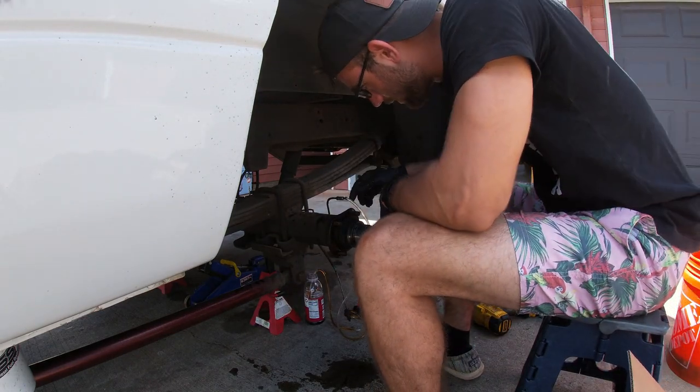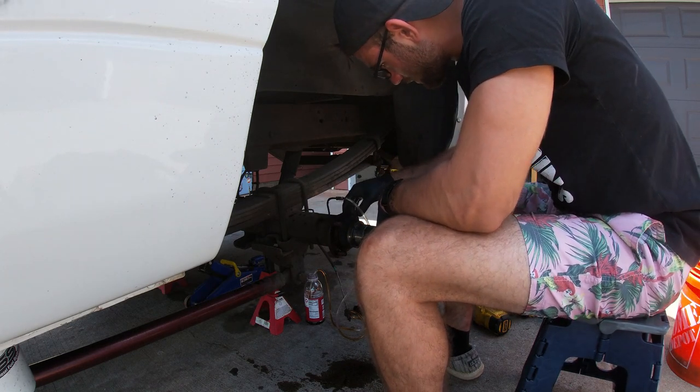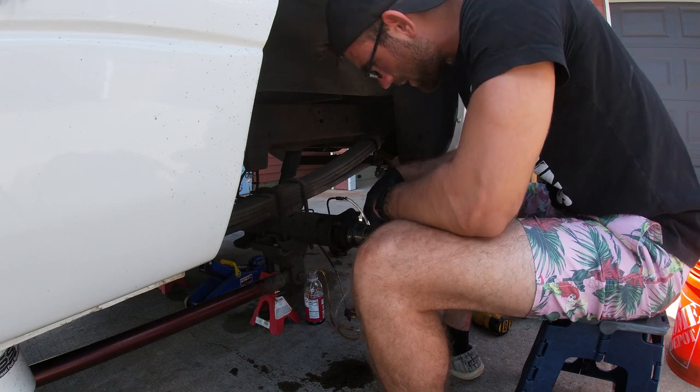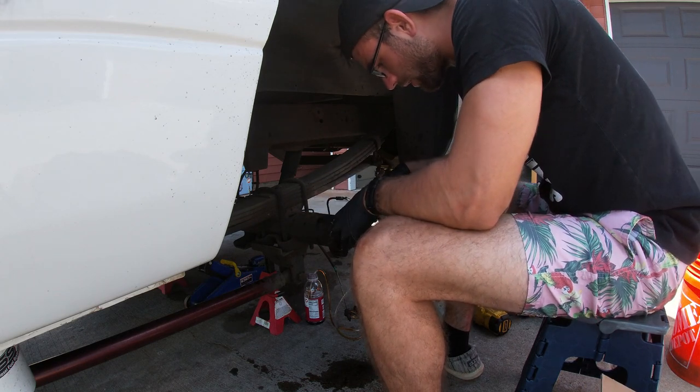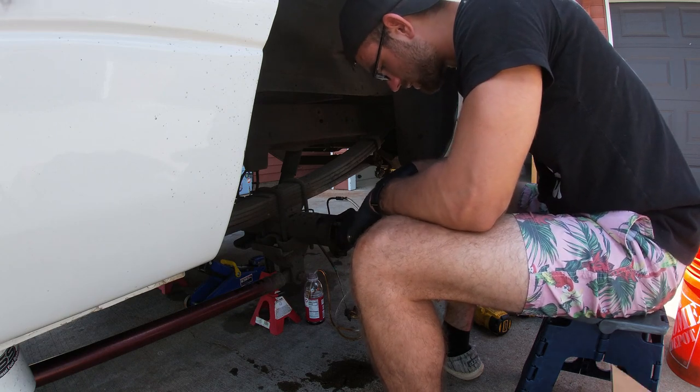So now what we're gonna do, I'm going to clean up all this gunk right here, take these bolts out. I might have to hit this one, it will come out just fine, but I might have to hit these other ones with the hammer. And then we're going to go into putting our other hub on, test fitting it after everything's all cleaned up. And we're going to make sure everything's kosher.